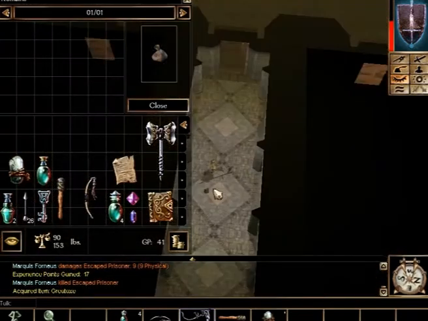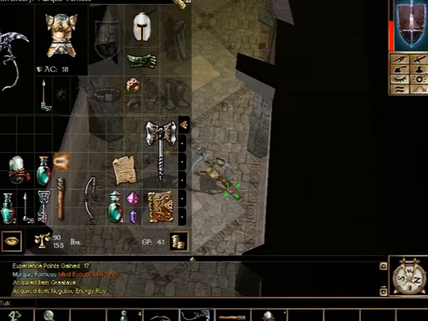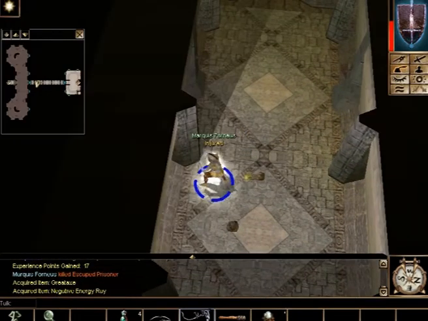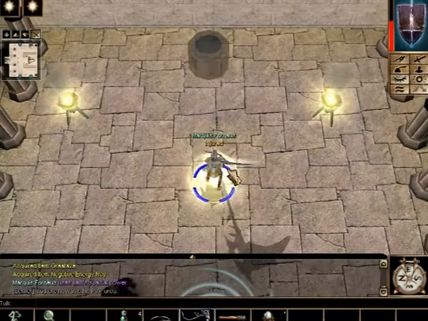I can sell that. Huh? Why is there nothing in here? Oh wait, negative energy ray. So now I'll use the... Do I have enough money to come back? I can sell the axe. Maybe I should have hired a different one. Like the one that casts spells.